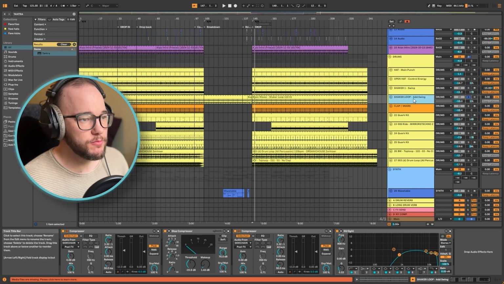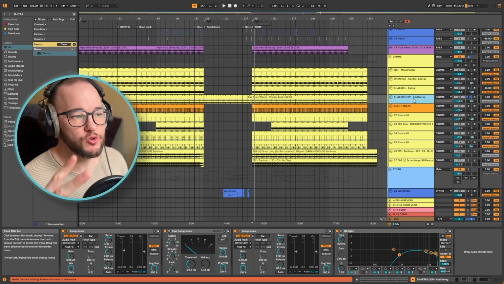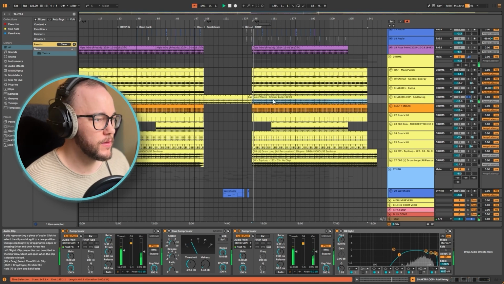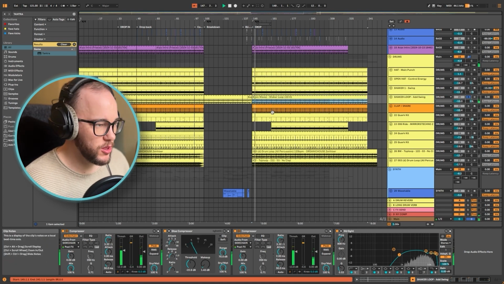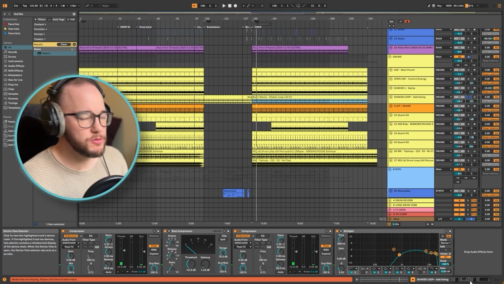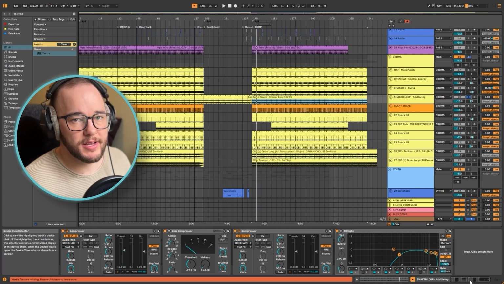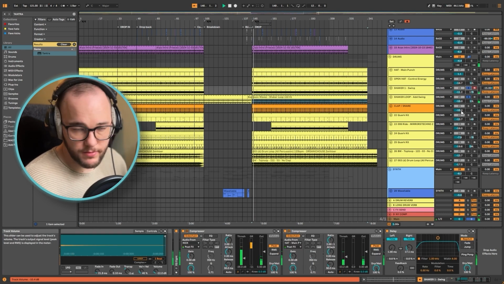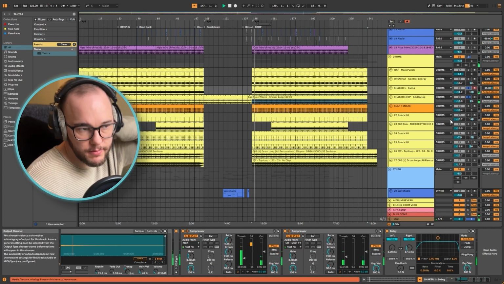But then I have this shaker loop, which does help it stay off the grid. So I have two. One that is on the grid to kind of keep it in line, and then a second one that's way more swingy that's going to add a ton of ear candy. This also comes from one of those packs. So I will usually add one of these to my drums to just add a ton of dynamics and make that drum loop sound super professional. Combining it with a less swingy one keeps it to the grid.